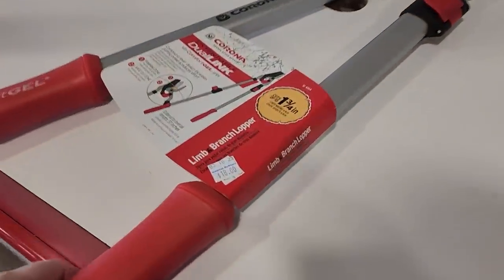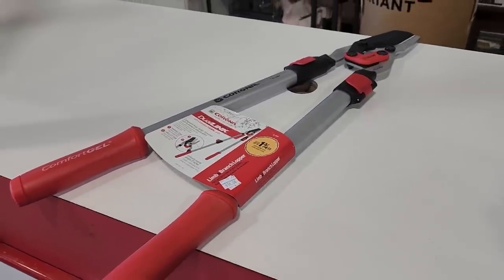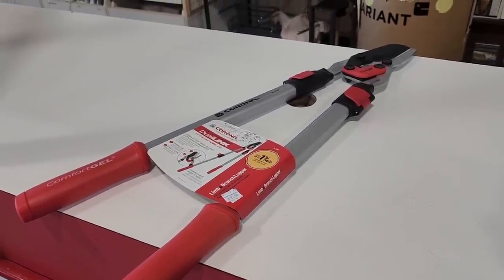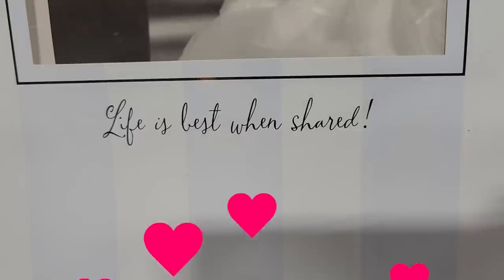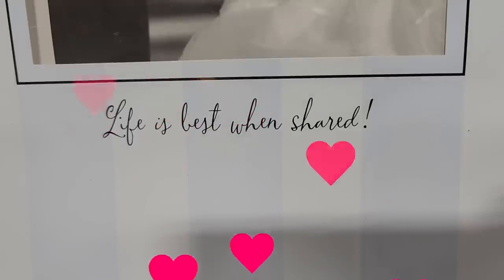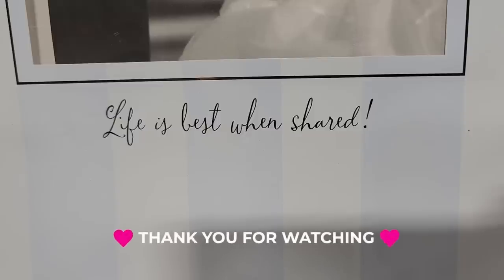I bought the heavy-duty loppers, so I'm going to be working in my yard this summer. And I just wanted to share this sign I found — it's on the side of a bag and it says 'Life is Best When Shared.' I enjoy sharing my YouTube journey with y'all, just these walkthroughs. I hope y'all have as much fun as I do. Thank you so much for stopping by — I hope everyone has a great day. Until next time, come go with me today. Bye!